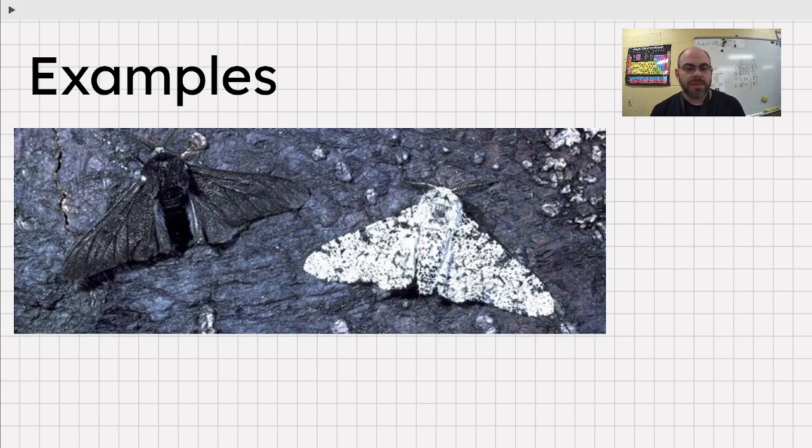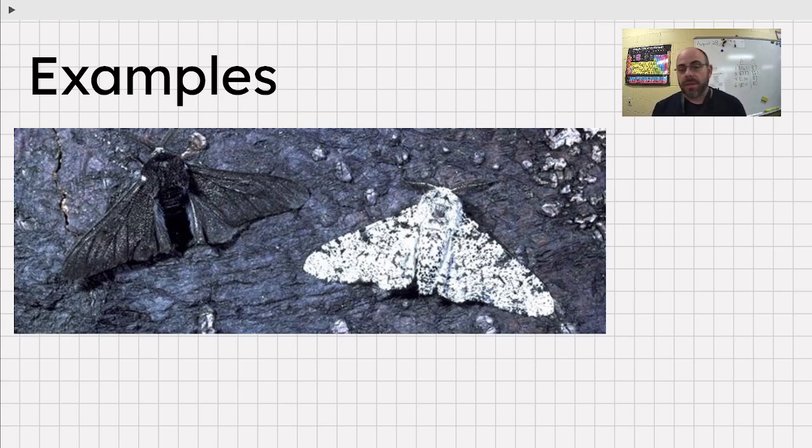A couple of examples. So this is a very famous example. Peppered moths lived on white trees in England, and you can see the one on the right is very suited for a white tree, right? Less likely to get eaten that way. And then enter the Industrial Revolution, which is a short-term change, and all the trees are covered with soot. And then there's a variation in the population where the moths are black. So which variation is going to live through the Industrial Revolution? The black moth, of course. The white moth is going to be ill-suited for this new environment.